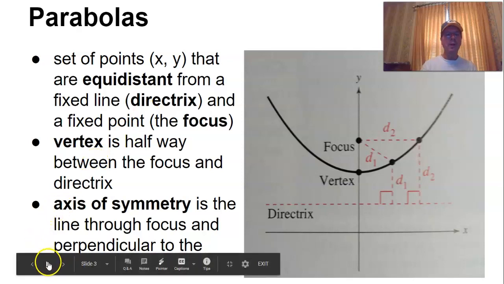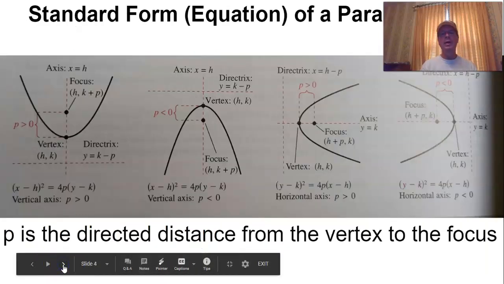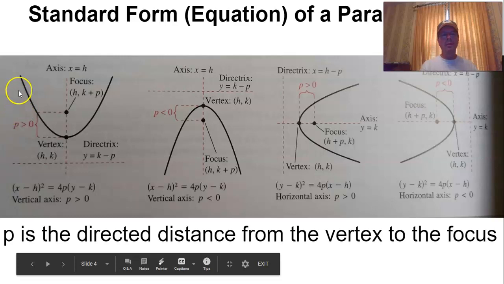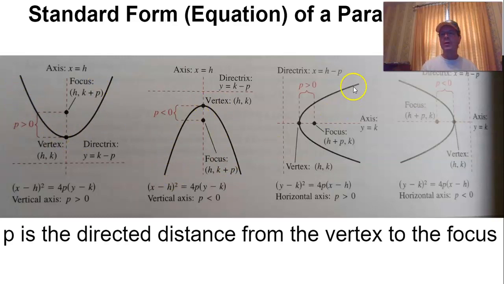All right. We will look at four types of parabolas here. We'll look at parabolas that open upward, parabolas that open downward, parabolas that open to the right, parabolas that open to the left. We'll keep it fairly simple there. All right. And you'll see all kinds of little goofy formulas in here. You really don't need to focus that much on those. If you understand what a parabola is doing, we can walk our way through it.